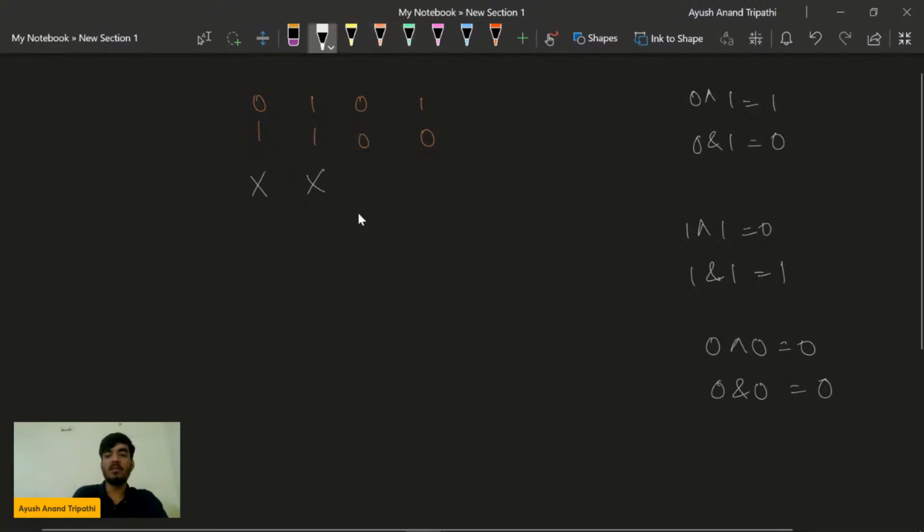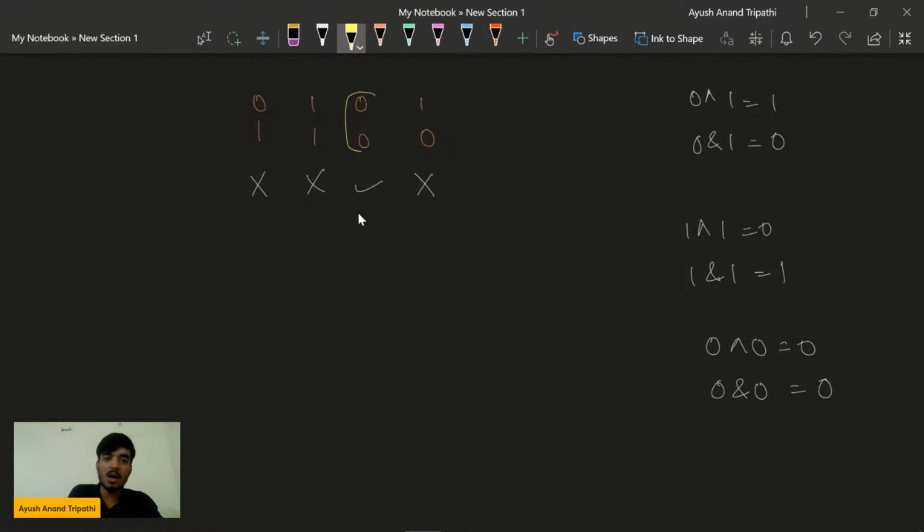So in this case, they are same. And then our last case, but we already checked for this, so again we don't need to check for this again. So for this case also, the AND and XOR are not same. So the only case is when both bits are 0.